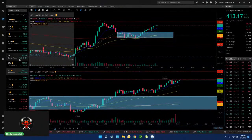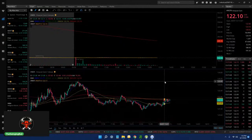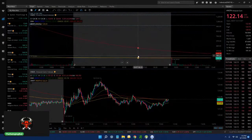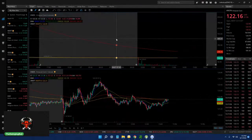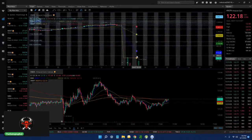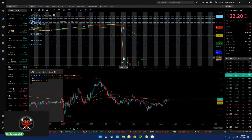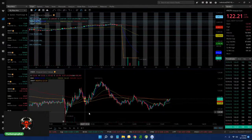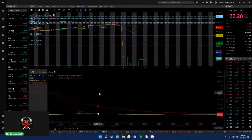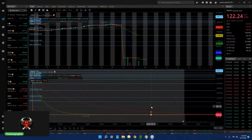Let me go to Amazon's chart and we can take a look at it. Here it is down here at the bottom. So yeah, Amazon did their forward split yesterday. It's kind of hard to see the chart here on the 1 minute, so I'll go to the 4 hour. So as you can see, of course, we were at $2,400 per share. Then they did the forward split, and we ended up way down here because they added more shares to their float to be able to reduce the price, to I guess make it more affordable.